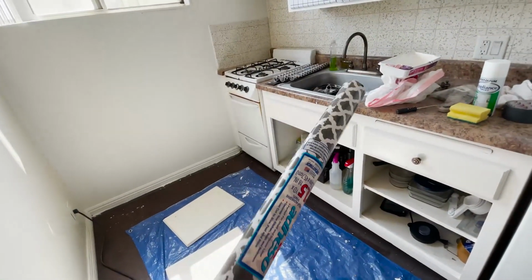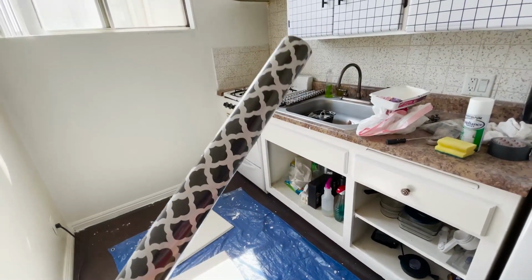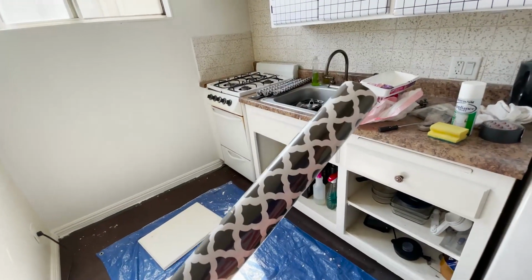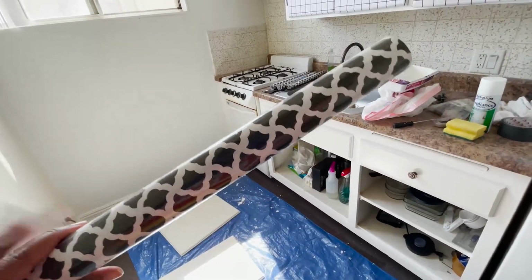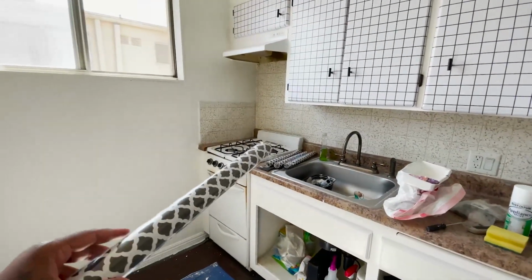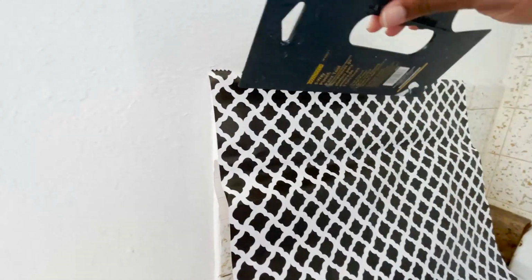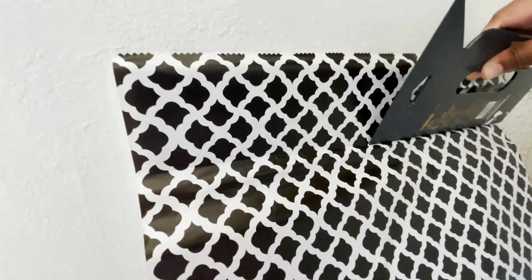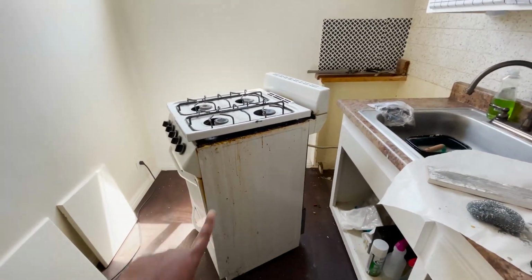But I actually found this contact paper at the dollar store, and if anybody lives in LA, you know the 99-cent store is like gold. It's not your typical dollar store, so never underestimate the dollar store. But I'm gonna put this backsplash all around here and keep it moving. Alright. Be gone, stove.